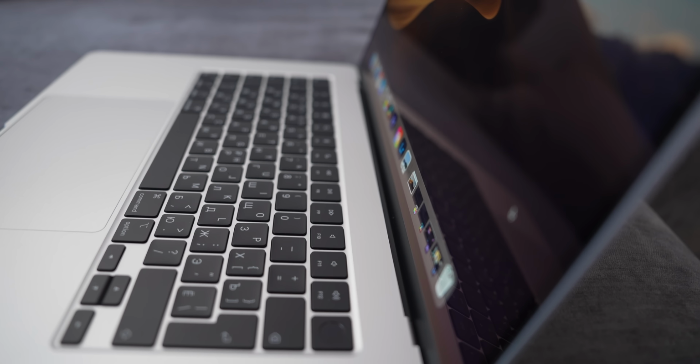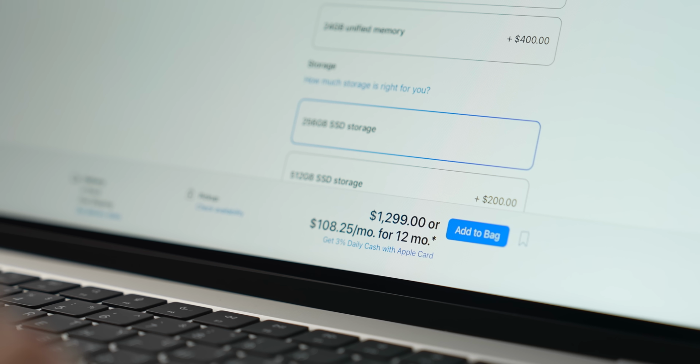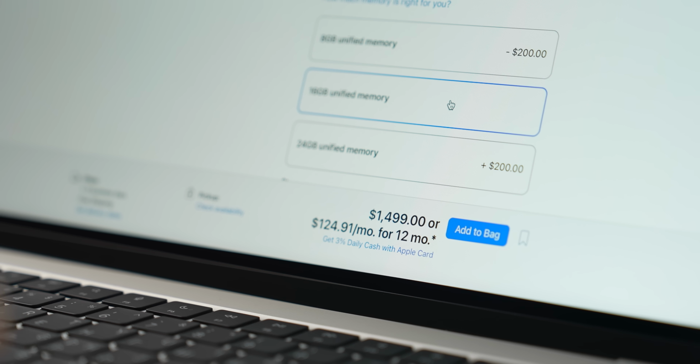If you combine all three problems, the laptop stops being a good buy. So, what should you do? After a month, I can say that the lowest price you can get this from Apple is $1499. There's no way to use it with only 8 gigs of memory. With the $200 upgrade, you can kill 3 birds with 1 stone.